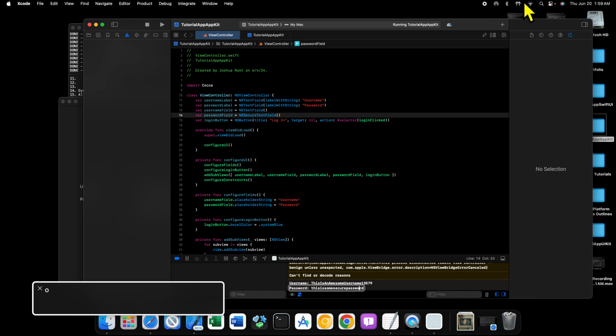So to make sure that we absolutely have a layer if it's something we want to work with, for example, to set the background color of a view, or set the border width and color of a view and stuff like that, which I'll show you here in a second, we have to set a Boolean property to true, and this Boolean property is wantsLayer.